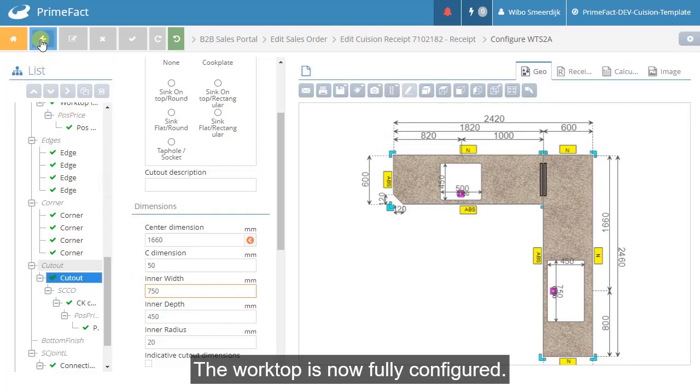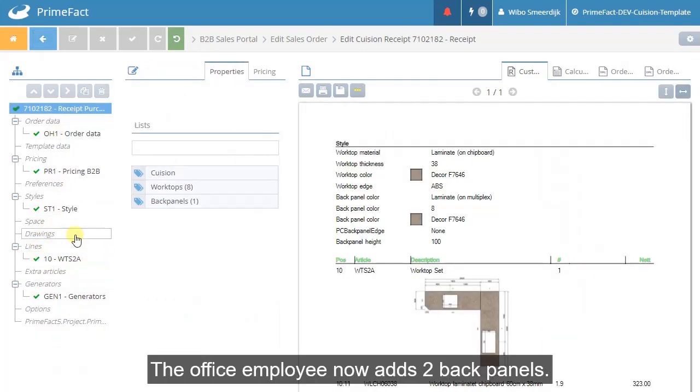The worktop is now fully configured. The office employee now adds 2 back panels.